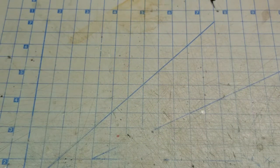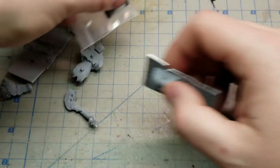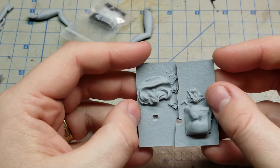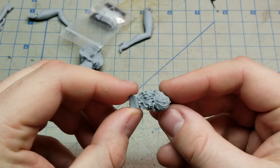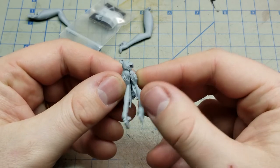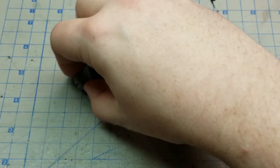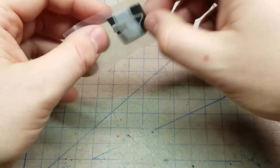Last but not least is from Andrea Miniatures — Up to Mischief. My base I did actually break, so you have to be careful as these are very thin bases. It does have the pillow, part of the dress, and some other knick-knack items. You have her head and hair with good detail, and two arms. And then the main body and torso. The premise of this one is the dog spilled out the purse, which is right here. I hope you guys have enjoyed this look!